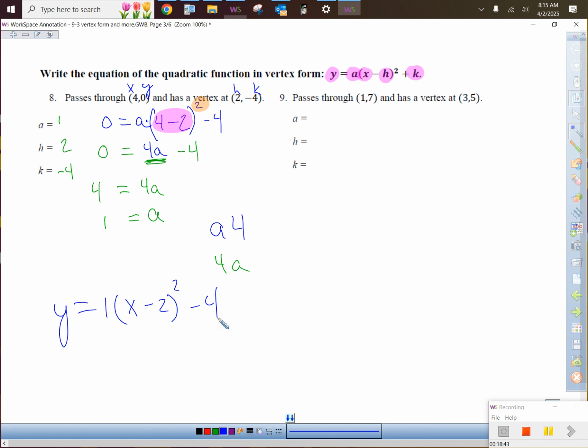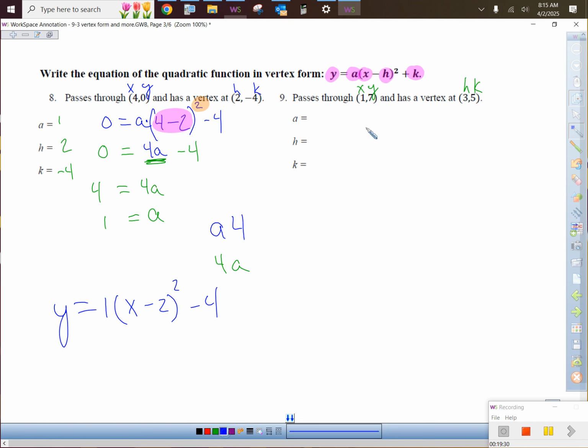Please, please, please do it because it really helps me grade this. What is this? This point. Is he just plain Jane XY or is he HK? Yeah, he is XY because the vertex is the fancy boy, right? Isn't he HK? So HK. What don't we know? A. So let's substitute these 4 things into that formula and solve for A.